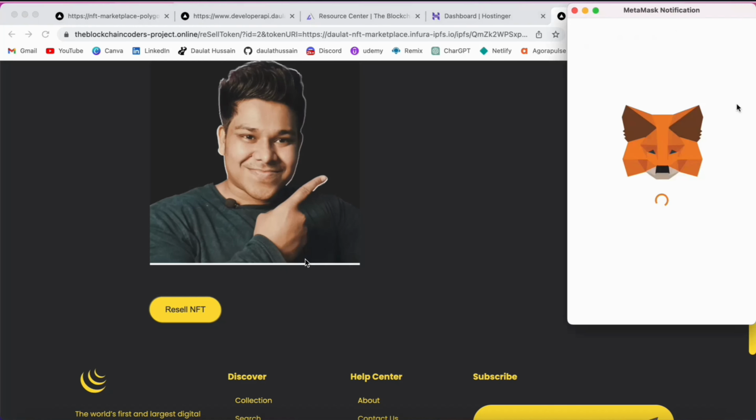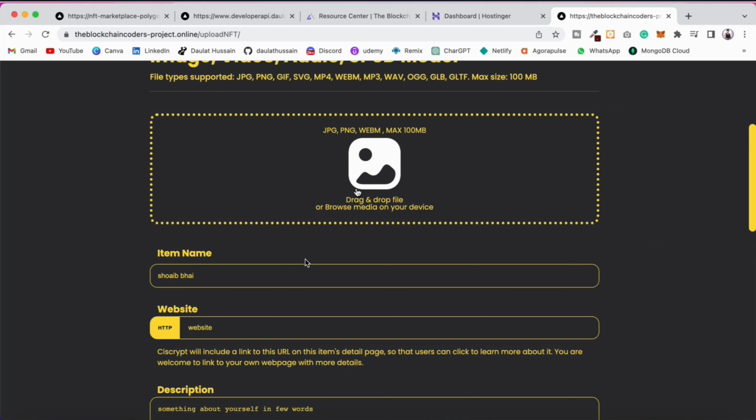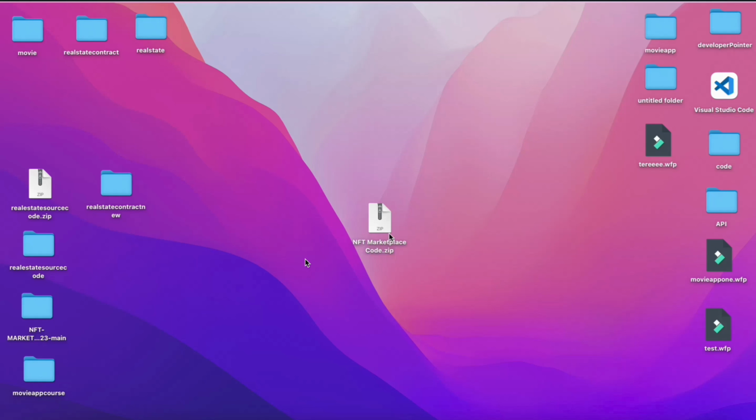Everything is working fine. Now let me take you to Visual Studio Code, and let me tell you how you can get the source code if you encounter any error. And if you already have the source code, then this is the exact step you have to follow. So let's come here, and you can see this is the zip file I have. When you download the file, I'll provide the link in the description, so you can click and download it from there, and you will get this exact zip file.